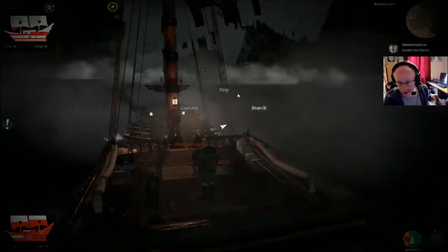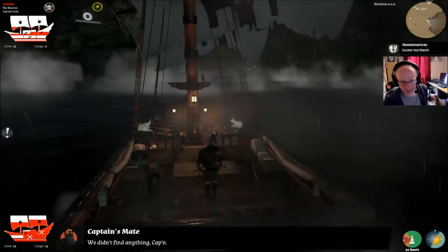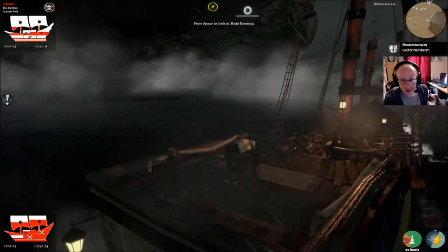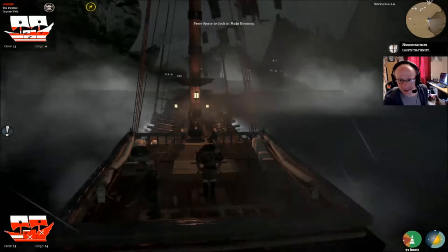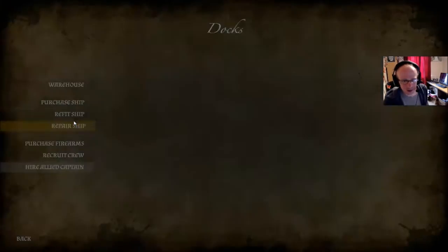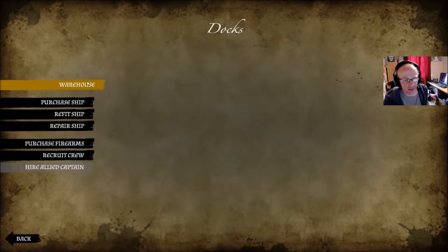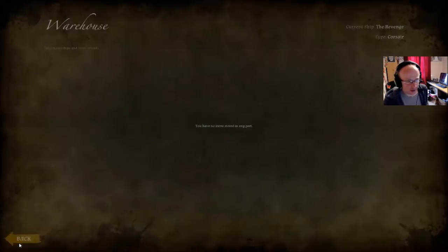I like that you can search. Oh, what can we search for? We need to repair. Docks, repair the ship. Oh yeah, it's repaired it. It just took a massive chunk out of my cash. So we're not going to the warehouse. We'll see how much all that stuff.